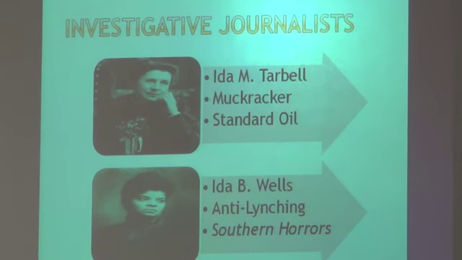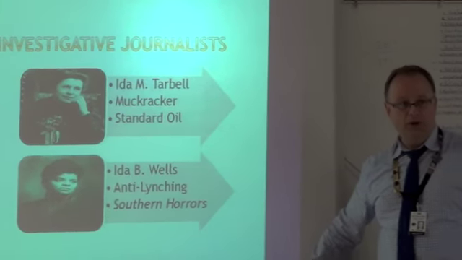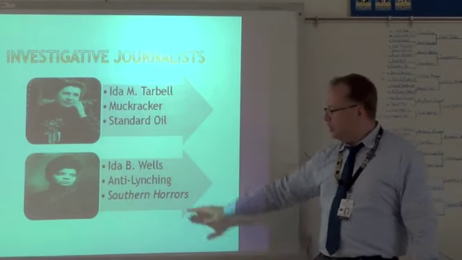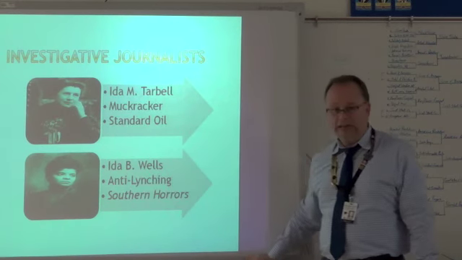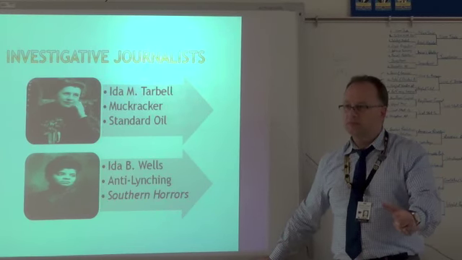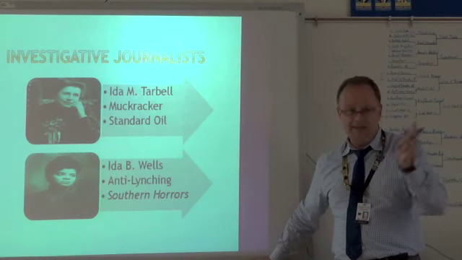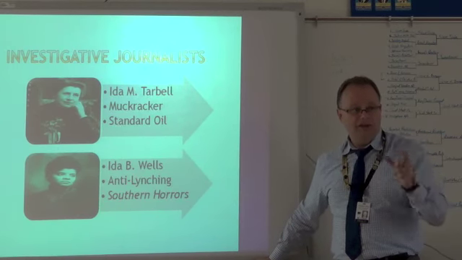Ida B. Wells. See, the names are very similar, right? Ida M. Tarbell, I. M. Tarbell. And Ida B. Wells, I. B. Wells. I always love those little initials. Now, do you notice something different about her? She's black. Yes, here's a black investigative reporter. Very important. She writes pamphlets about lynching. Remember, lynching was legal in southern states. And lynching is what? Hanging without trial. You just hang somebody.